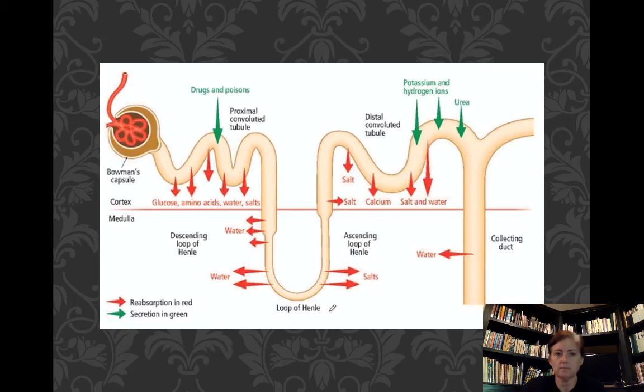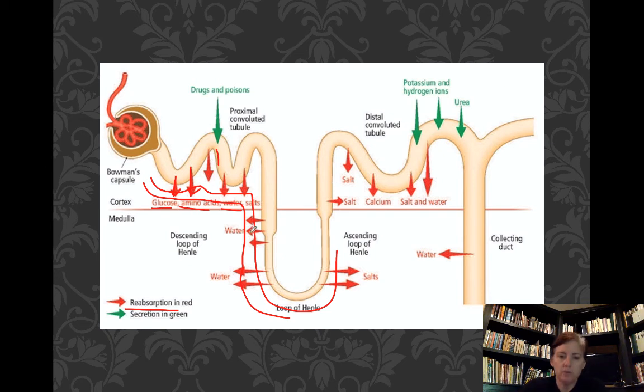Okay? And so this is kind of an overview of what's happening with that. Anything in red here is the process of reabsorption. So these arrows, if you look at it, we're moving from the tubule into the blood vessels that are basically traveling right along with the tubule. So these substances are going to move into our blood vessel because we want to hold on to them. So we've got glucose, amino acids, and water is a big thing. We want to reclaim as much water as possible.